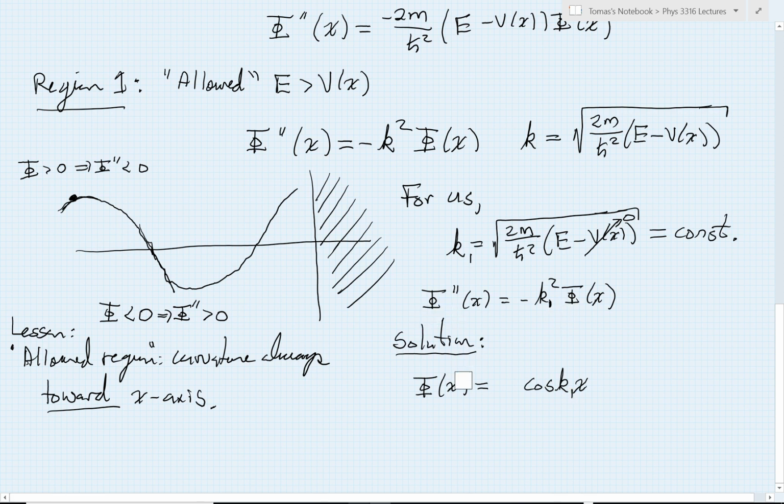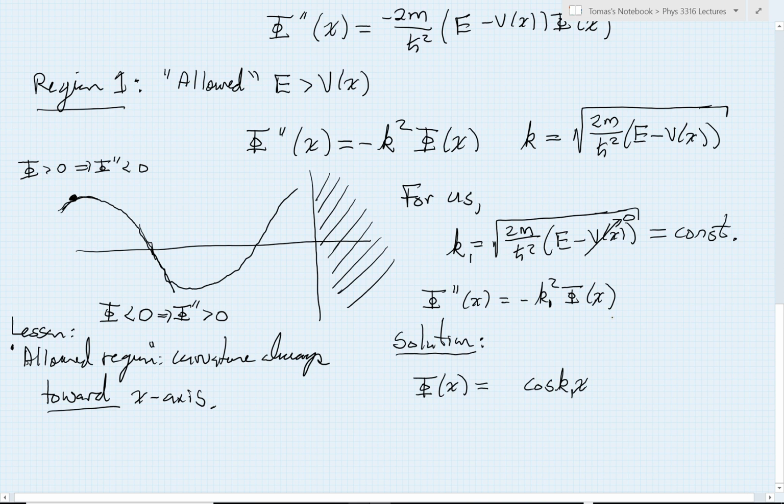And we can check, right? I need to take two derivatives of this function. Well, the first derivative will pull out a k1 and will turn the cosine into minus the sine function. And then when I take the next derivative, I will get another k1, so I have a net minus k1 squared, and then that sine function turns back into a cosine function. So I'm exactly back where I started from, except by taking two derivatives, I've pulled out a minus k1 squared and get my function back. So clearly this is a solution.